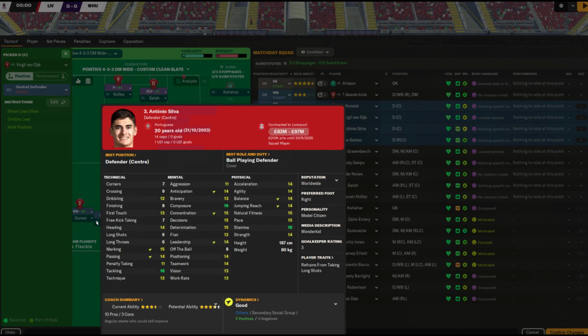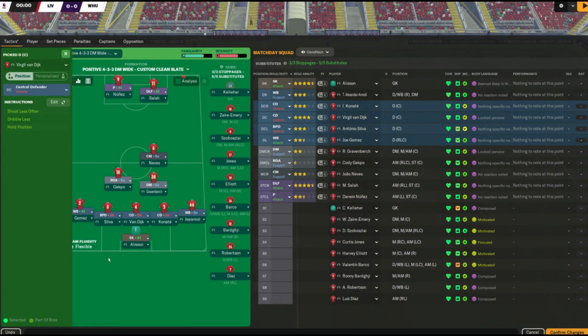If we look at Silva, now you've got somebody in the middle, passing 14, vision 13. So all of these guys are kind of in that mold of ball-playing defender, but Konate least of all. Therefore, I would play a player like Konate as a central defender and somebody like Van Dijk as more of a ball-playing defender because of those passing and vision attributes.